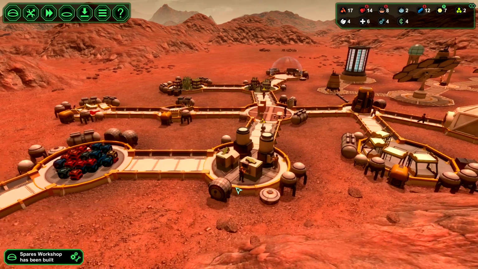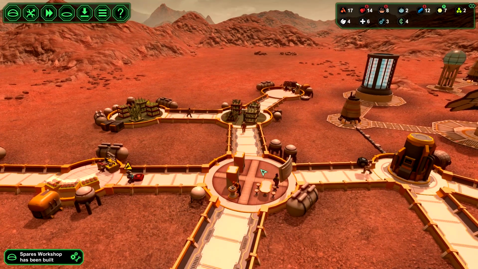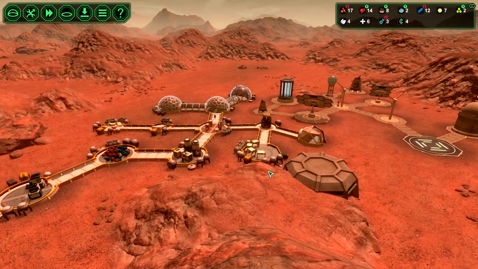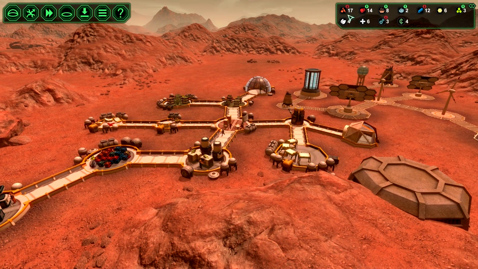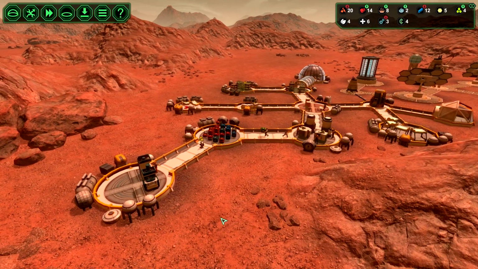Spares workshop built. Let's juice the speed up to 2. And I think we're pretty good on a lot of stuff. And when trade ships show up, I can sell them some of my meat and veg, and try and get some more bioplastic.